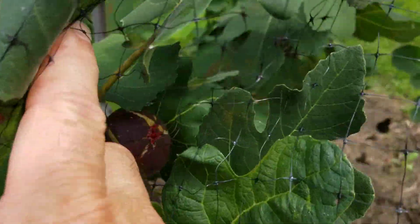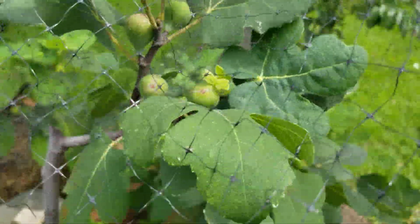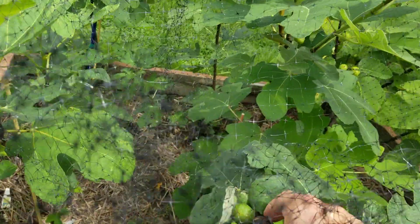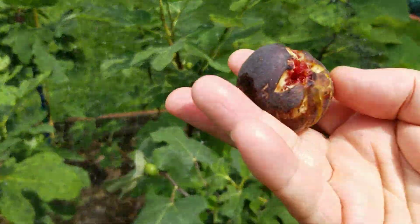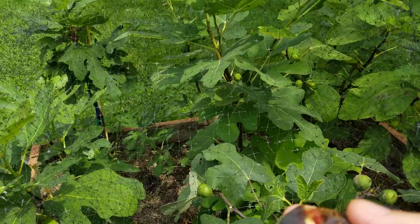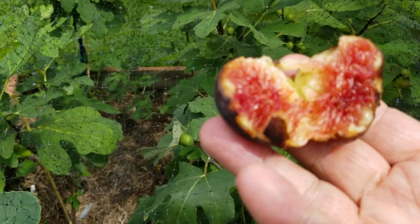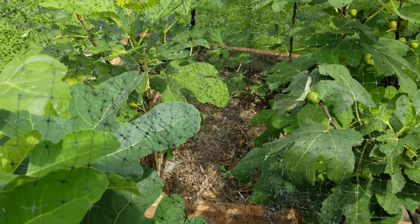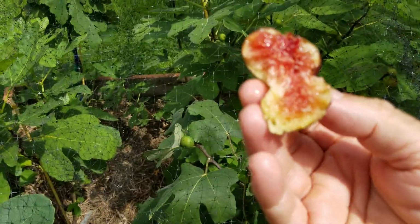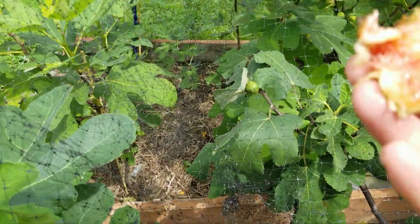This is red Lebanese. And I gobbled 4 or 5 of them last night when I made my rounds. And they're cracking also, but not real bad. But I've had so much rain. This fig here is practically, look at that. Ants on it, cracking. What a year. But still, the ones I ate last night were delicious. And that, you can tell just by looking at it. That's a good one. Yeah, it's not spoiled in any way. Not yet. Another ant. Good.